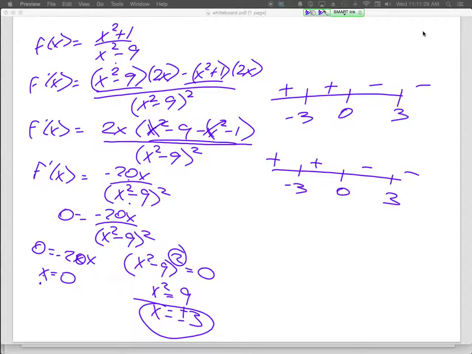Should we go left to right? It doesn't make a difference. Once you figure out what 1 is, then you know whether or not it's going to change or whether or not it has to stay the same. So should you just not do the ones without multiplicity first to be safe? If you feel more comfortable that way, then yes. But it shouldn't make a difference. Because you should know at negative 3, I'm going to have the same signs. At 0, I'm going to have different signs. So if I'm positive here, that means I've got to be negative here. And at 3, I should know I'm going to have the same sign. So if I'm negative here, I've got to be negative there. So it really doesn't make a difference, but if you're more comfortable one way than the other, that's fine.